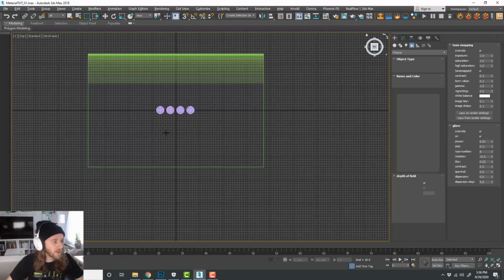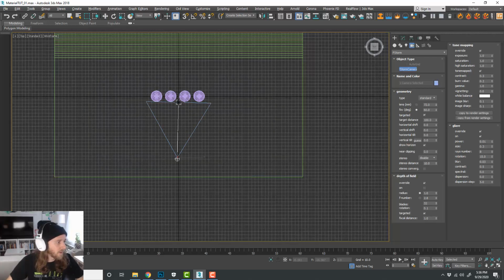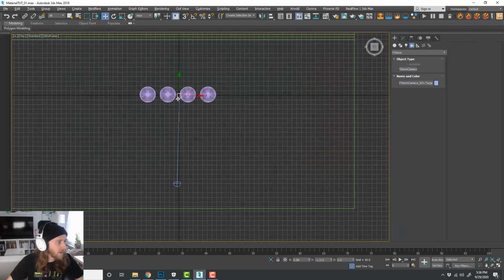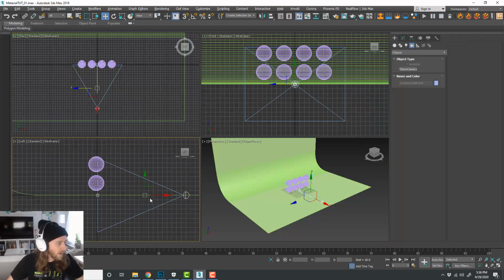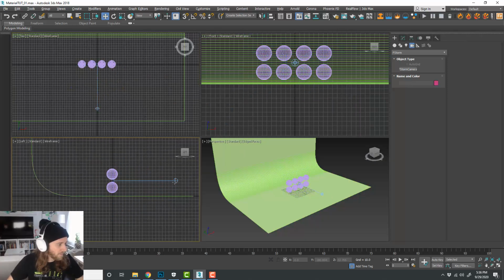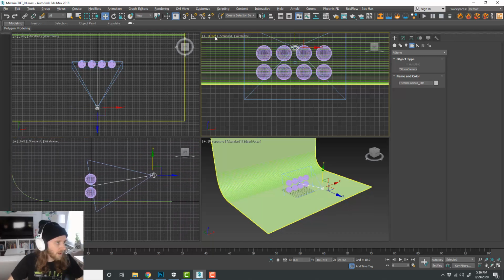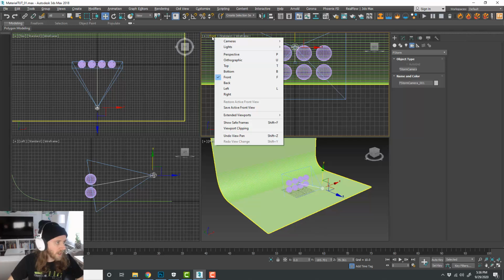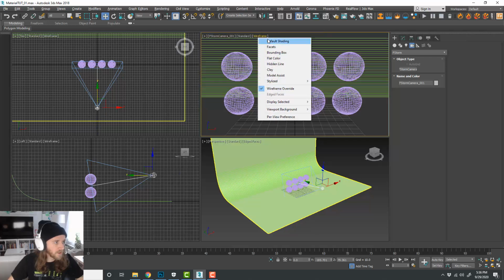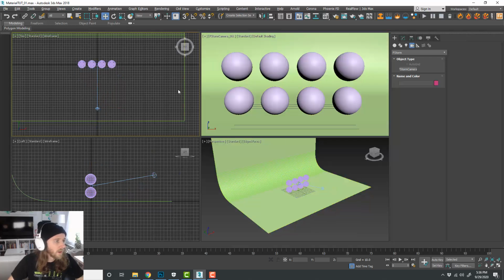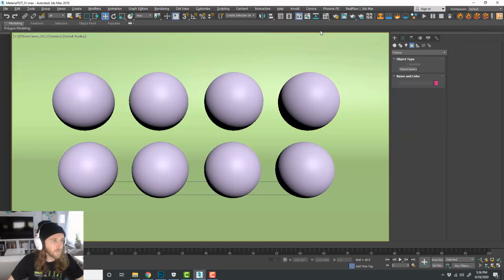So I'm going to go ahead and create a basic FStorm camera. I'll plop it in my scene there. I'll grab the pivot and the camera itself and just zero out the X. And then I'm just going to raise this guy up, raise it up a little bit more, something like that. And I'm going to set my viewport to see through my camera. I'm going to change this to default shading. Awesome. Now we're ready to rock and roll.